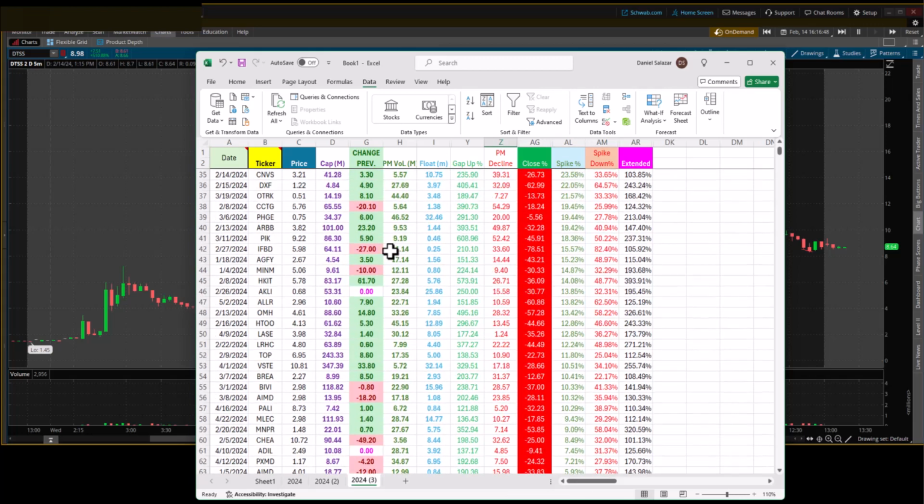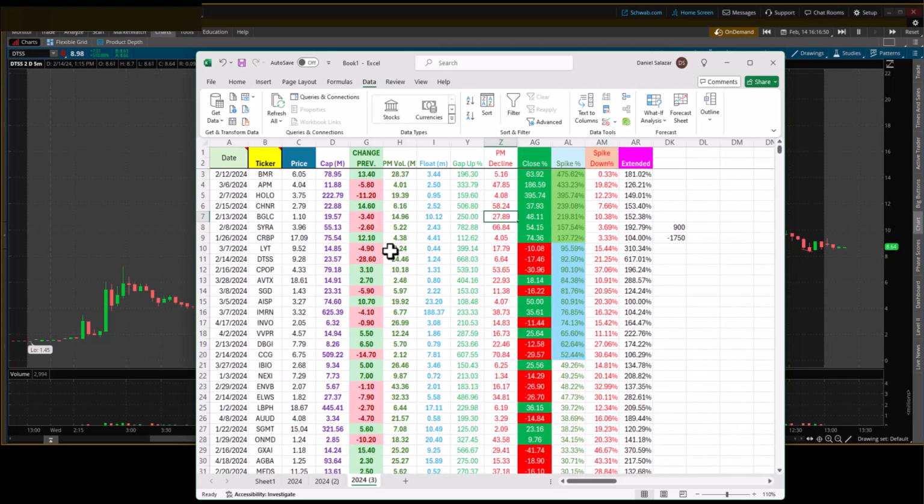Short sellers, if you're a long trader, you should know that with a long, the worst that could happen is that the stock goes to zero. But if you're a short seller and the stock keeps going up and up, there is no stopping. There's no limit. So you must always have a stop.